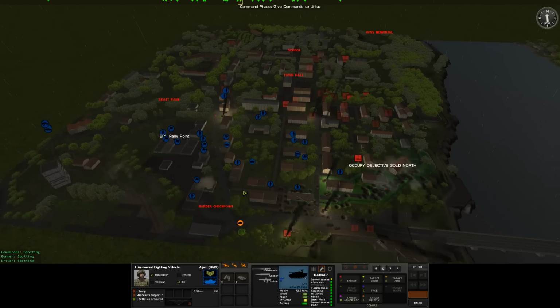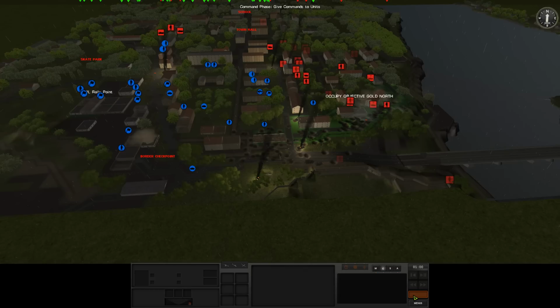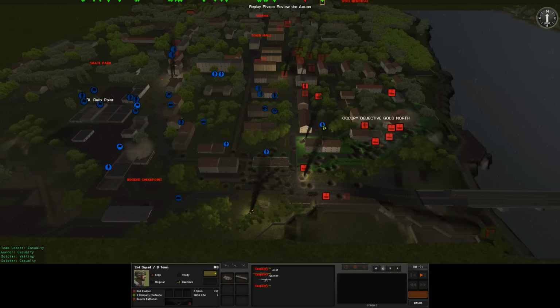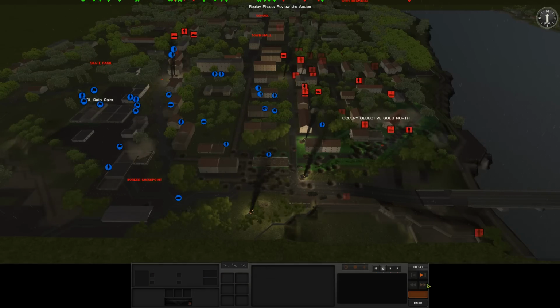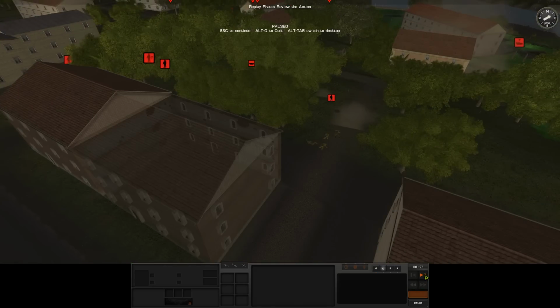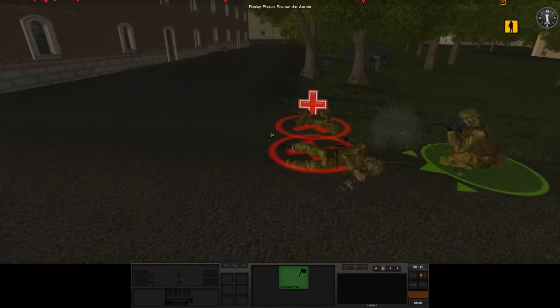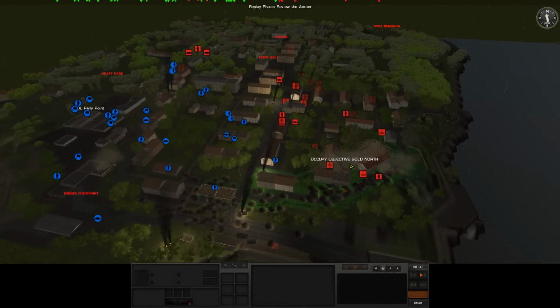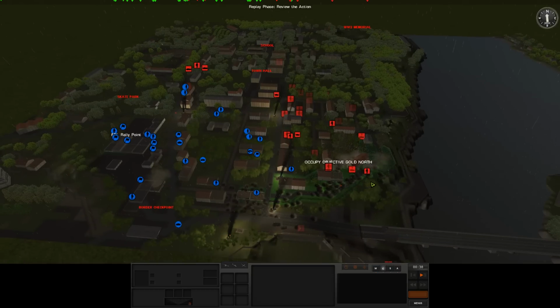Yep, last turn, and yeah. That objective is definitely going to be contested, because I have one guy hiding in it. Oh, what was that? That's enemy infantry trying to get across. Excellent. There's a 2,000-pound bomb. Roger. Cleared hot.